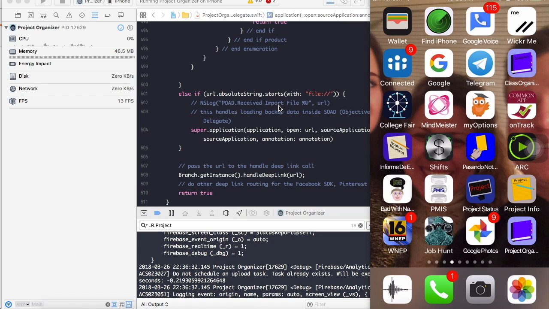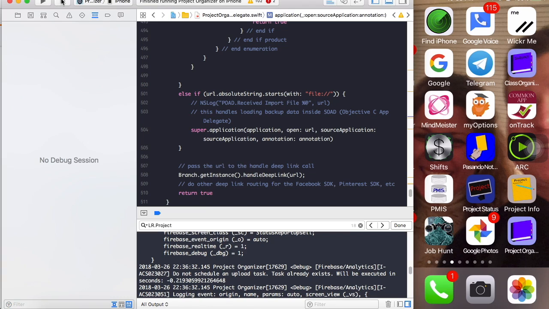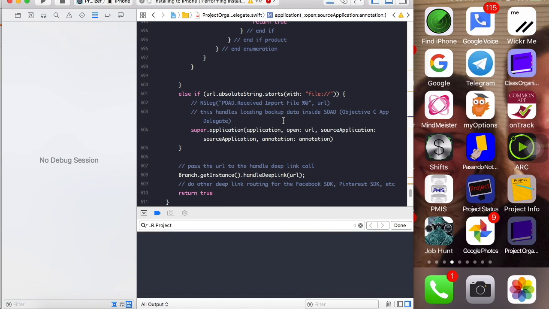It's already running. Well, I'm going to kill it. I'm going to rebuild it. Well, actually, I'm going to stop it.